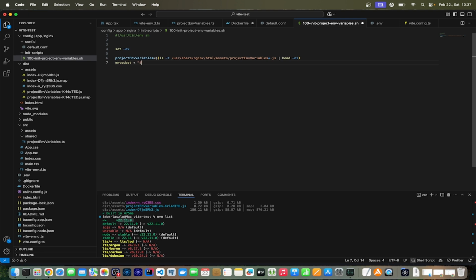We are writing into the project env variables content to project env variables temp. And also we are replacing the values with this one, and after that we are copying it back. So this is not needed.